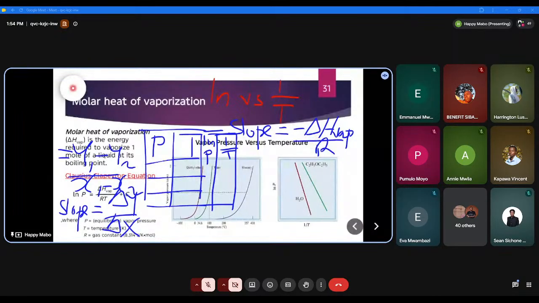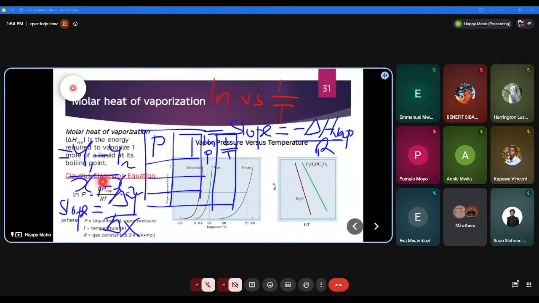Then the strategy that I said you're going to have to use: do not use the values that are already existent in your table. If you pick two values that are already on your table and you say four points, that is x comma y from the table, then you find the gradient.